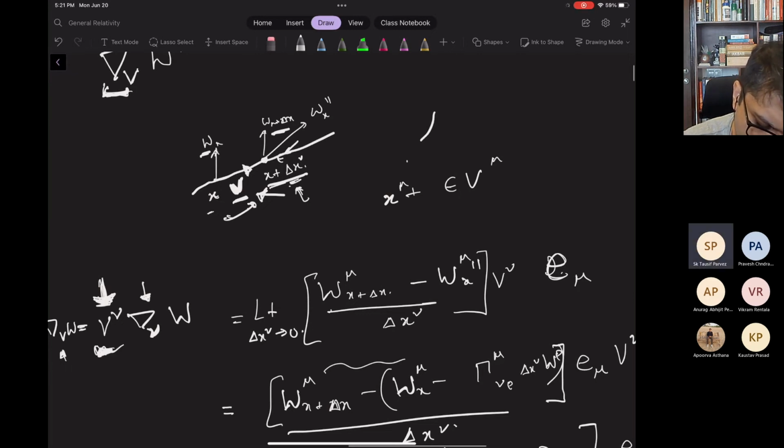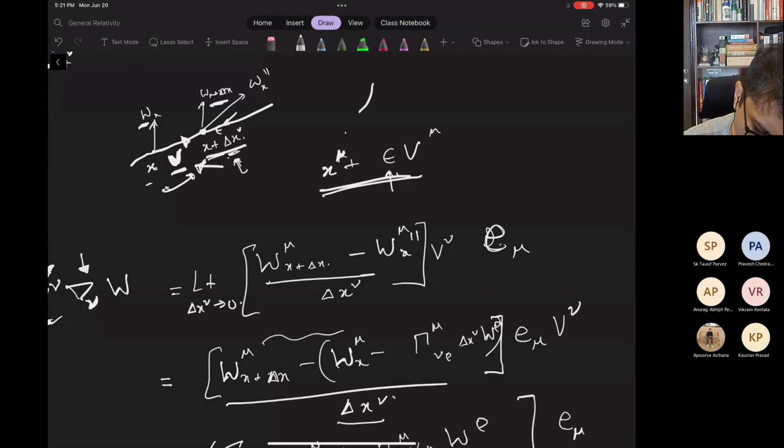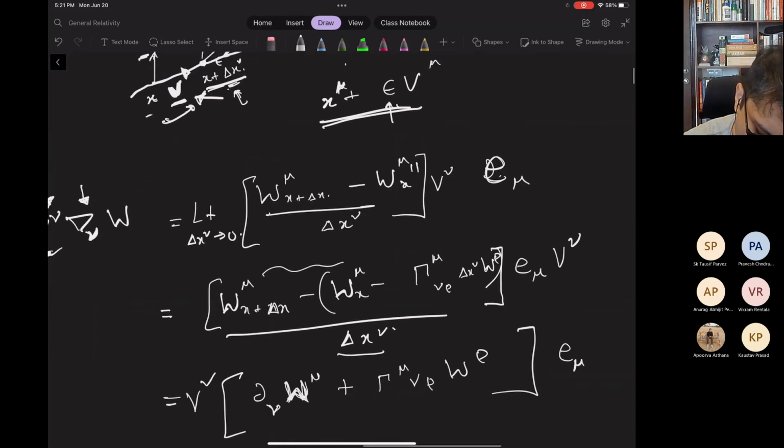Yes. So maybe the displacement is this. Yes, here actually this v also generates the displacement. This v does generate the displacement, and so I must be dividing by this epsilon, really. So I am dividing by, so this delta x nu.